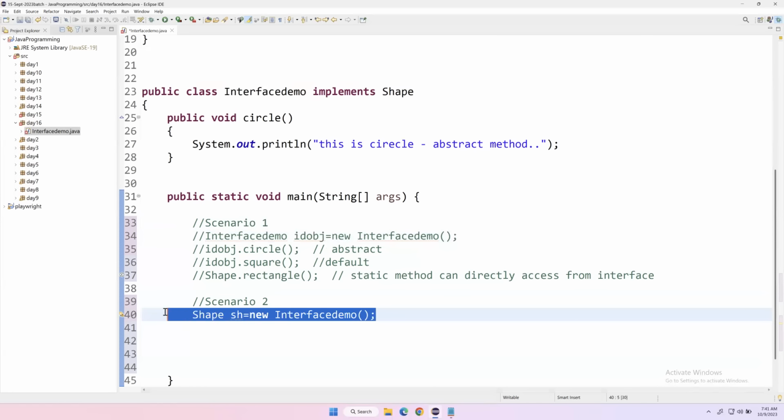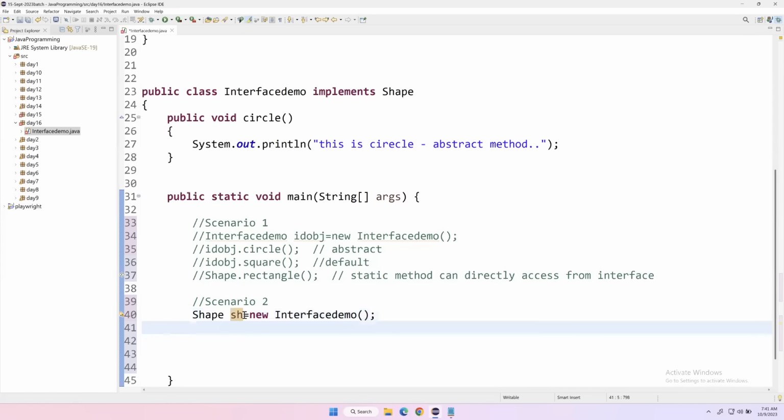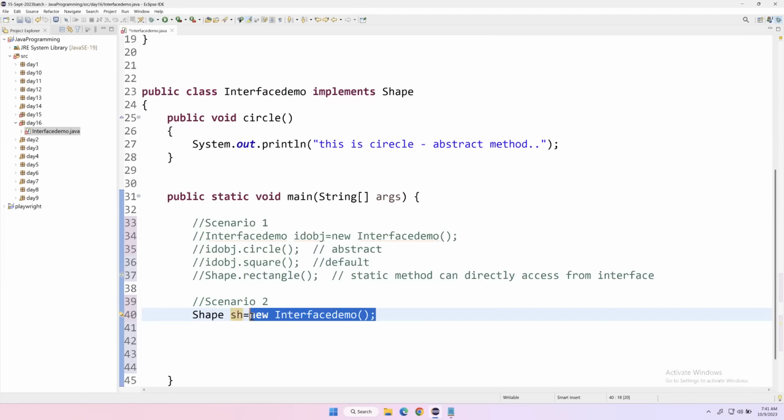Why is it possible? Because this class implemented this interface itself. There is a connection between them. Got my point? So the object reference variable we can create, but an object we cannot create for the interface. The purpose of an interface is totally different. We cannot compare it with the class.